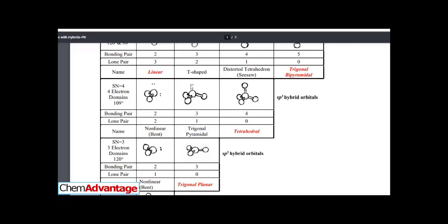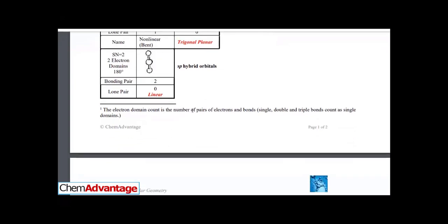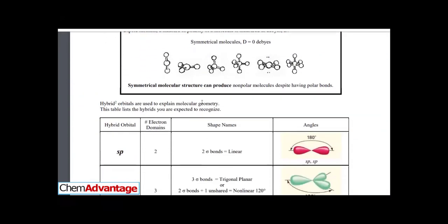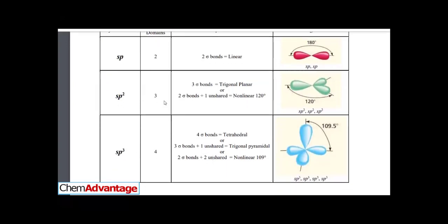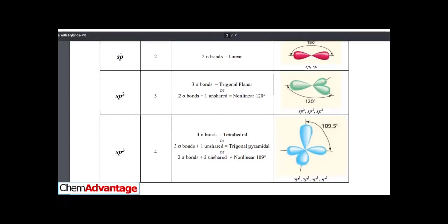If you remember the balloon analogy, this is the best way for electrons to repel one another in 3-dimensional space, 109 degrees roughly. Also, when you end up having 4 domains, you end up having what's referred to as sp3 hybrid orbitals. And sometimes they'll ask about what type of hybridization we have. And the critical thing to know about hybridization is that it depends on the number of domains you have. 4 domains is called sp3 hybrid. 3 domains is sp2, and 2 domains is sp. Imagine superscripts here. We have a superscript 1 and a superscript 1 that adds up to 2. So that's a good way of remembering things.